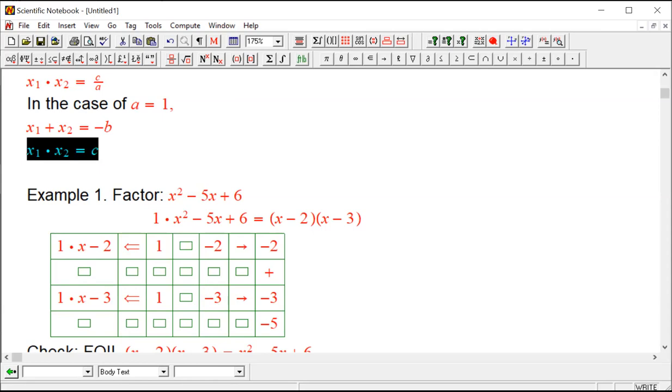It doesn't matter how you set up. Eventually, you just work on the C, because C equals the product of two roots. So you just guess which factor, which combination will make that C. So that has to satisfy this condition. That's why we're trying to make the match.